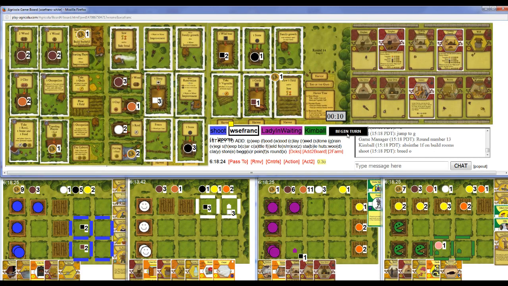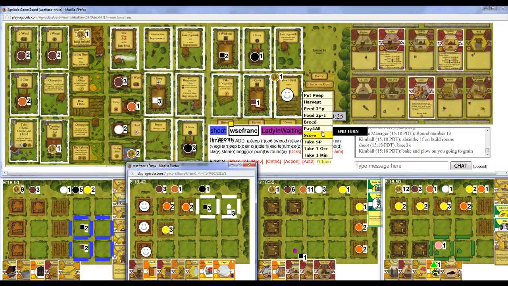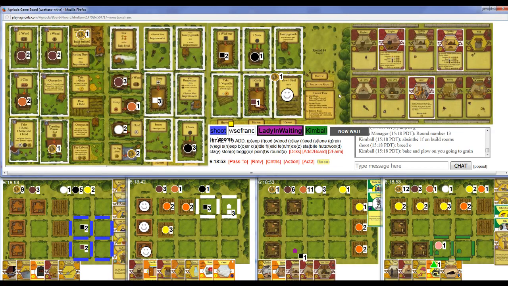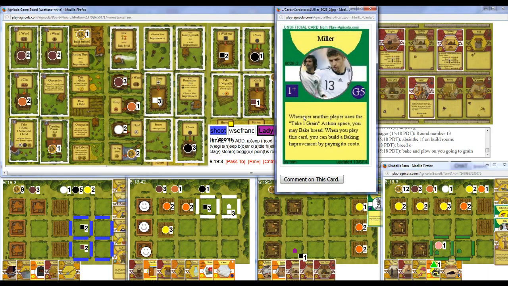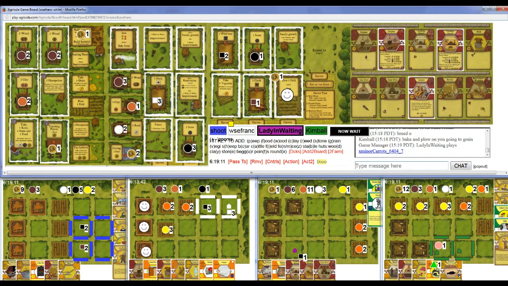Absent on build room, no surprise, of course. Oh, I see. Miller is whenever someone else takes grain. Oh, that's very good. Oh, that's really good. Yeah. Miller plus Baker's Servant. Quite nice.